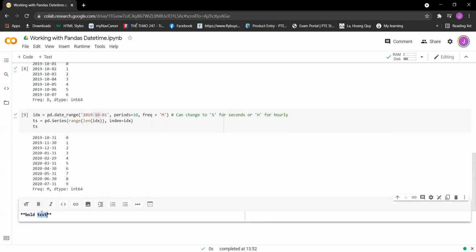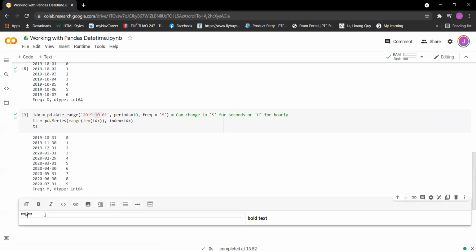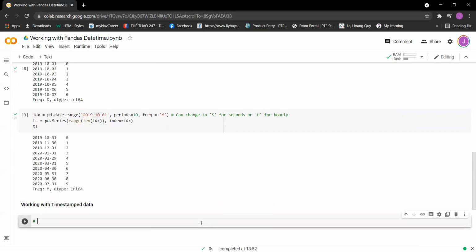And now we'll talk about working with timestamp data. So let's write some code for that. So for Pandas objects, time means using the points in time.